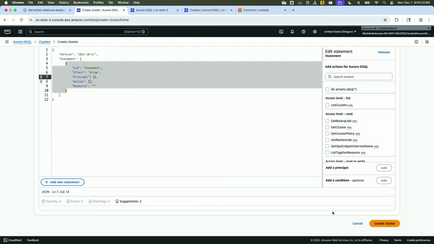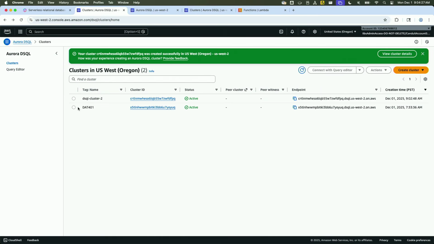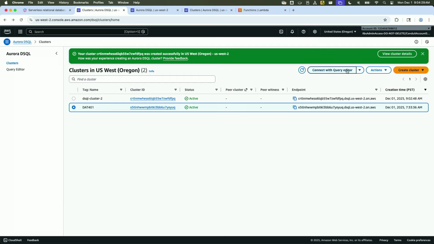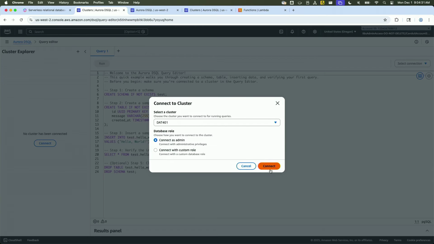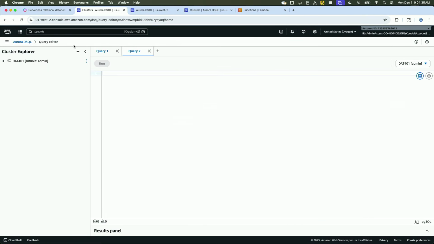Let's connect to DSQL cluster, Raluca. Right on. Let's choose this one. Have you done anything with it? Nope, not yet. Okay. Okay, so we have 2 ways to connect to the DSQL cluster.